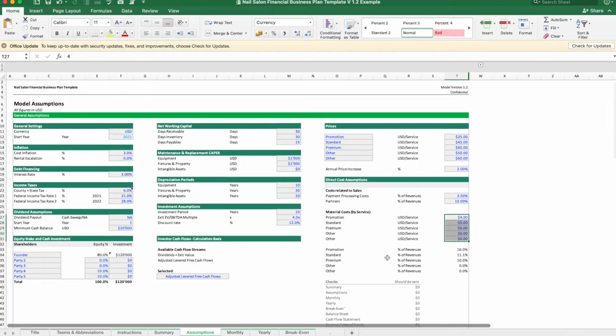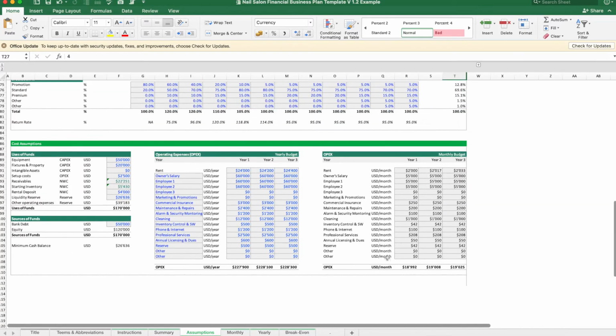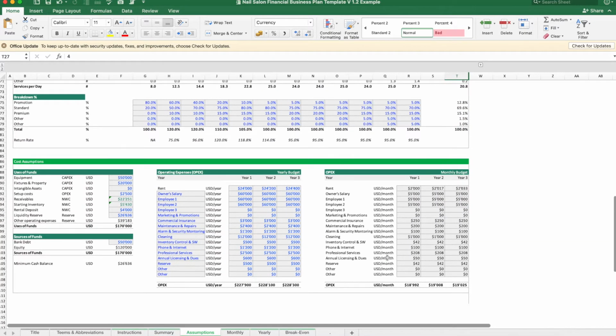And then we already have the direct cost, variable cost, what we need to finish or basically to complement our forecast are the fixed costs. First, we take the fixed cost on a yearly basis. We need to work through how much we're going to spend for rent, for our owner's salary, the employee's salary.